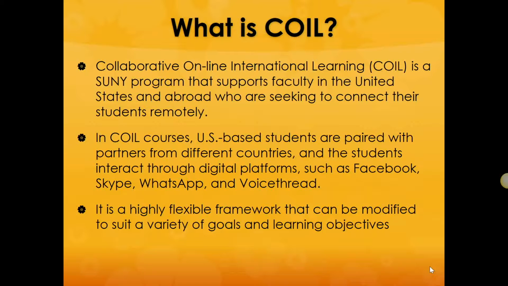So to start off with, we'd like to give an idea of what COIL is. COIL is an acronym. It stands for Collaborative Online International Learning. There's a lot of other words for this. Global Partner Network is another main title for this. But the idea is that you have students from your own university working with students from an international university collaboratively in an online space.